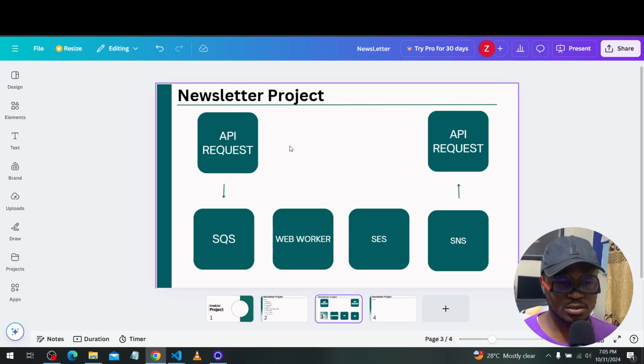So what you need to do to be able to send out bulk emails is you need to use a number of Amazon Web Services. And so we're going to use Amazon SQS, which is a simple queue service, SES, which is simple email service, and SNS, which is simple notification service. And I will tell you how that is set up. So let me actually bring up the code and explain how this is going to work.